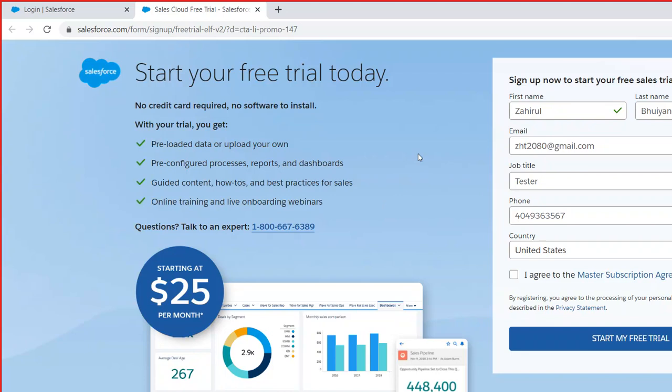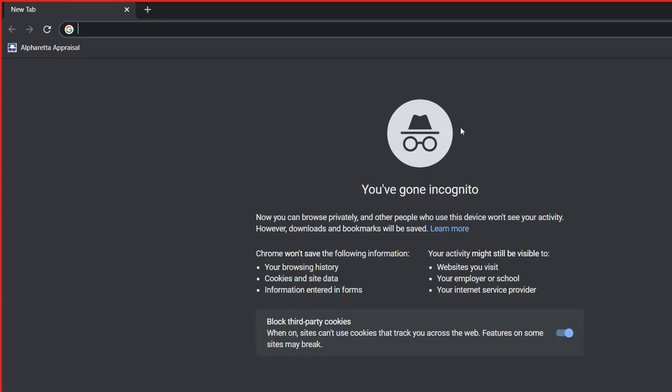That day when we wrote our automation code, it was appearing like this. But now it seems I'm still getting this page from cache. Let's say I open an incognito mode browser, which means this browser mode doesn't have any cache.